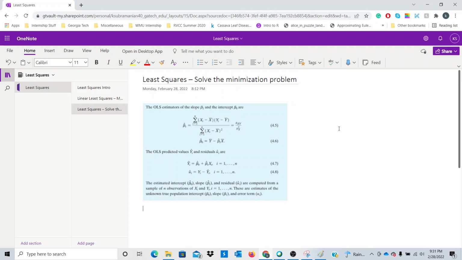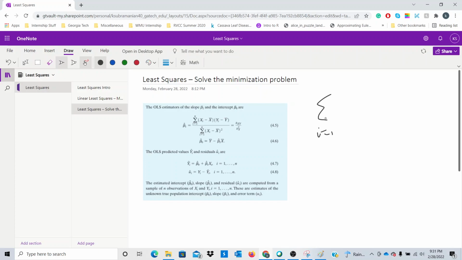So in this video, we're going to be continuing our derivation of linear least squares. Just to make sure we recall the details from the previous video, the optimization we want to solve is this. We have i equals 1 to n, where n is the number of data points, and we want to minimize the sum of square differences. So we want to minimize this value here, right?